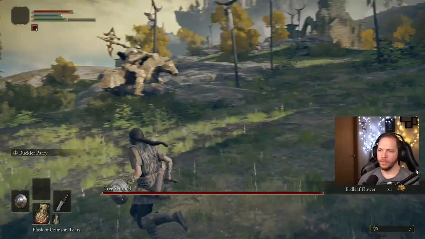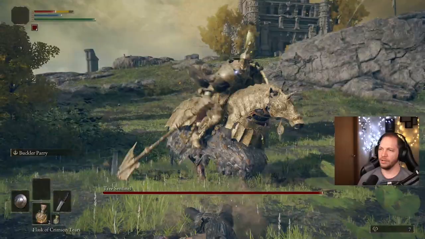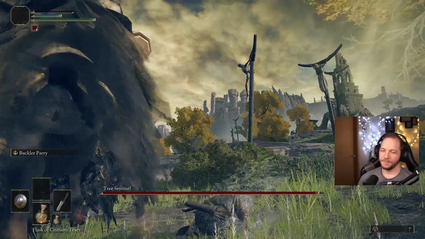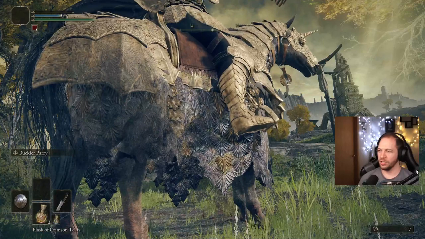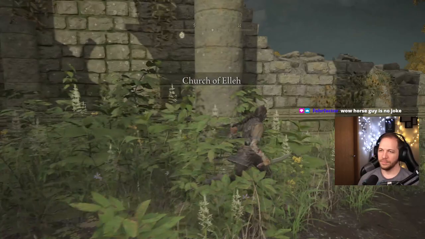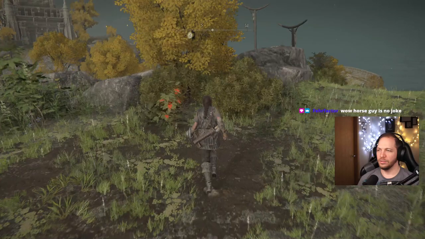Oh, gosh, dang it. Whoa, there's some stutters. Ow. Ha ha ha. Tree Sentinel. So I hit him, what, 4 times, and it took less than 5% of his health off. I may want to wait to fight this guy. Yeah. Like I said, it would also help if I would stop trying to heal myself before I even start the fight by pressing the wrong button.